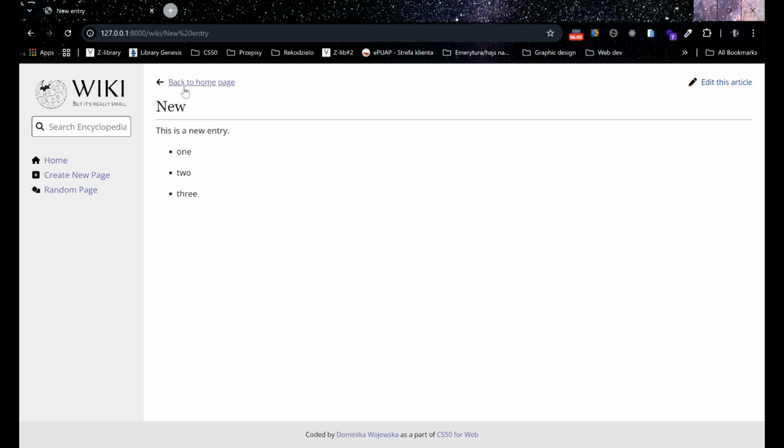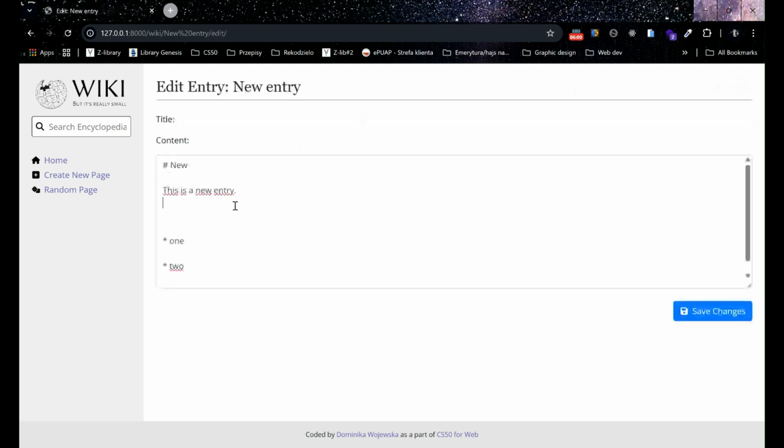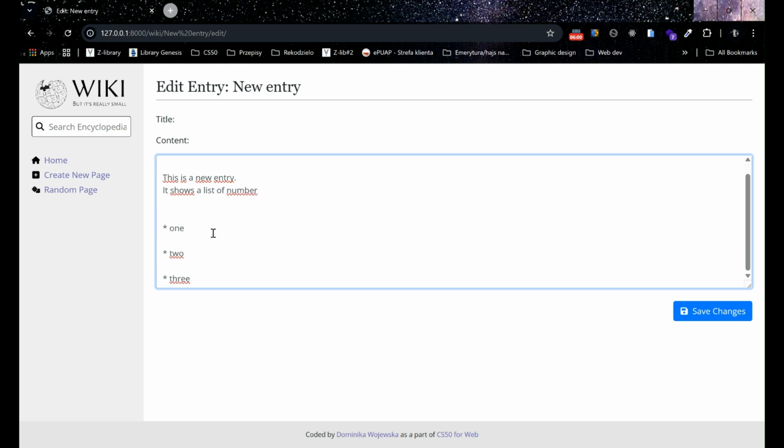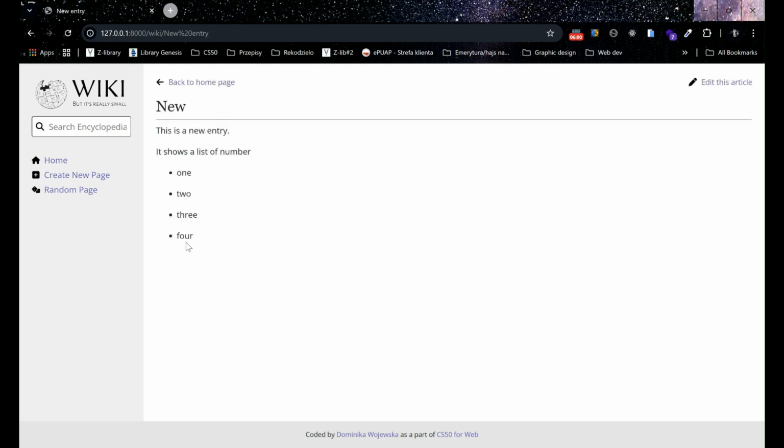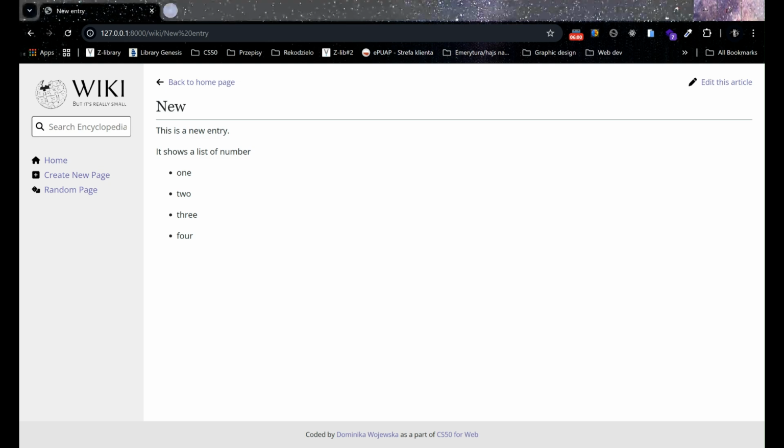Let's go back here. So it displays me this. I want to edit. It shows a list of, for example, I will edit whatever was here, and I will add one more item on the list. Save changes, and it shows the updated content of the page. So, as you saw previously, the text area should be pre-populated with the existing Markdown content. User should be able to click a button to save the changes made to the entry, and once the entry is saved, the user should be redirected back to that entry's page, which I showed you.